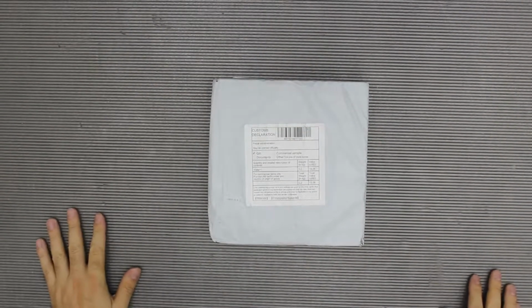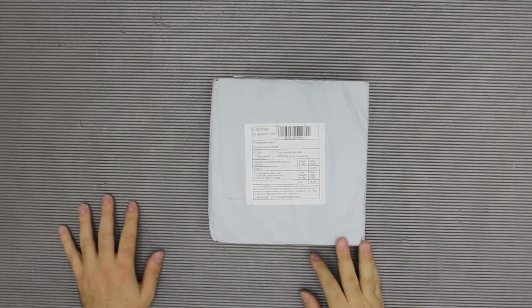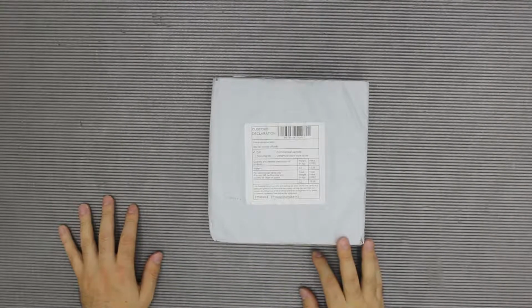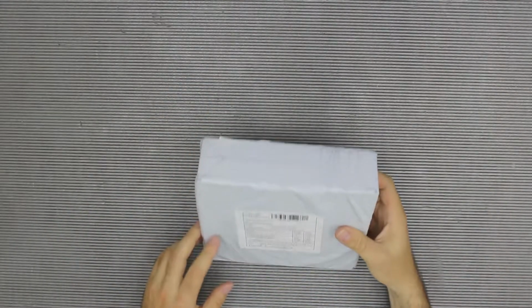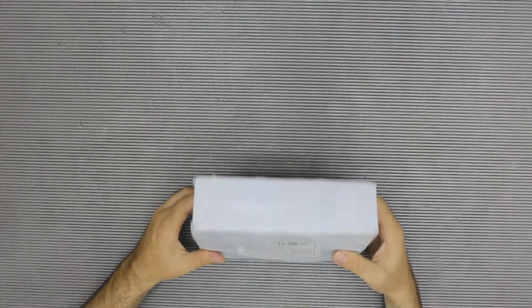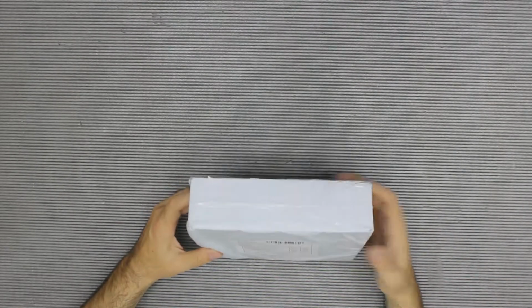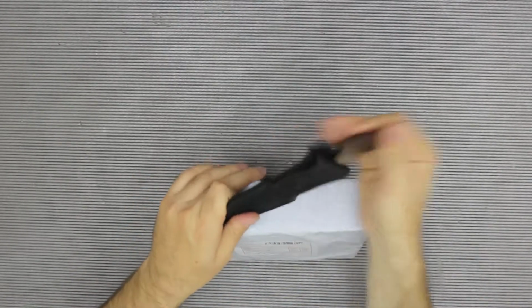Hey guys, today we're unboxing this nice little package. This should contain 30 solar cells, not a complete panel, just 30 solar cells, along with some other things in order to complete a full panel. This includes some bus bars and a soldering pen. So let's see.